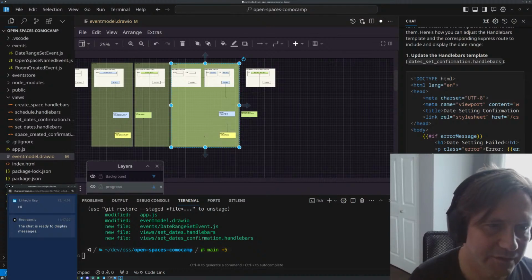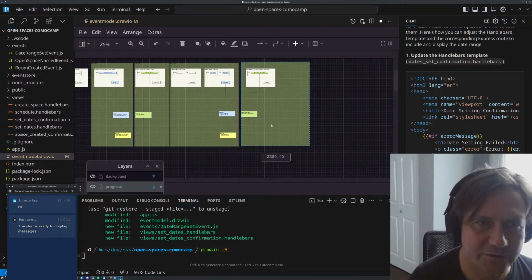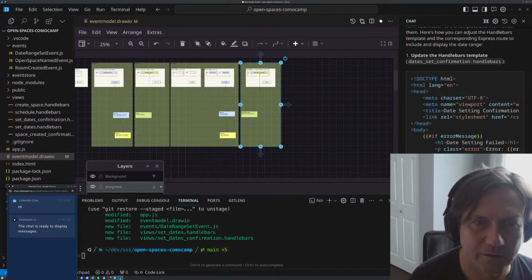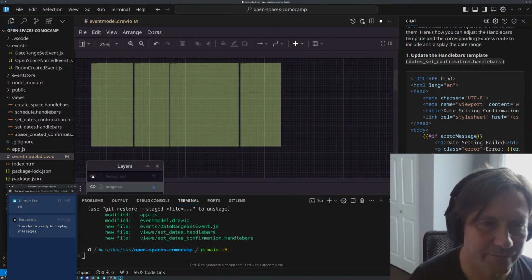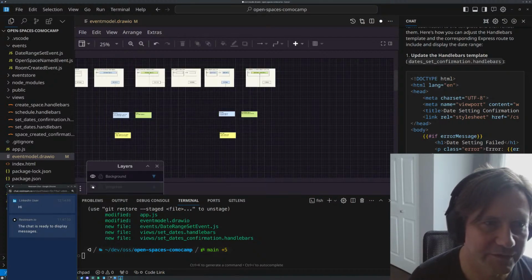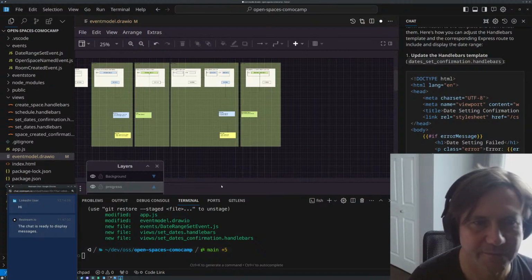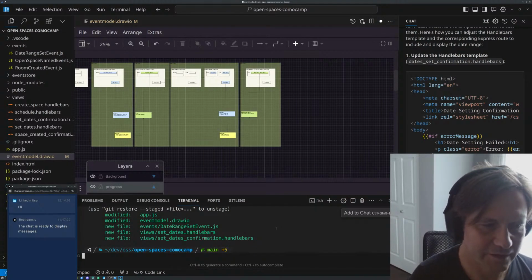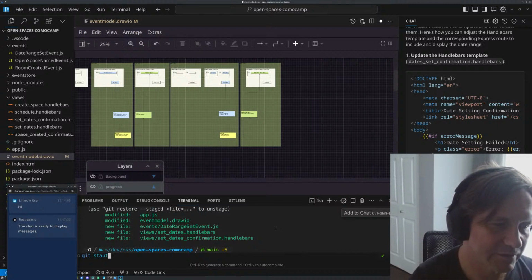Copy, paste. Good, so that should be on that layer. So if I turn off the progress, that's getting rid of everything there. Perfect. So if we want to see the progress or not, we can see that. That's good. Git status, that should be a change.